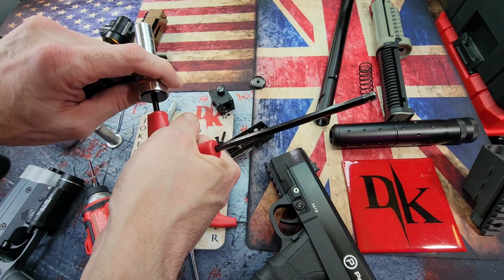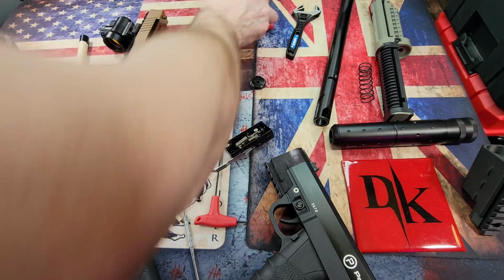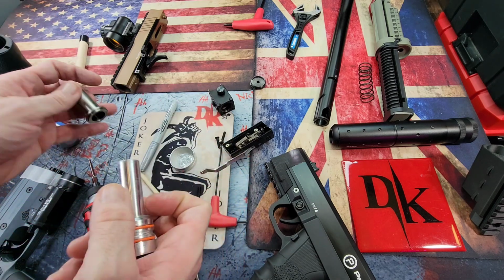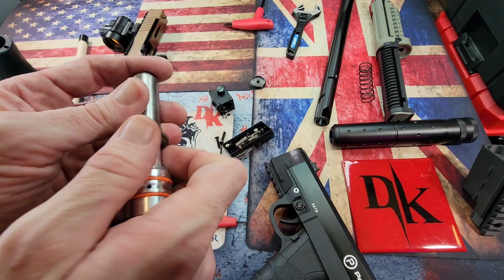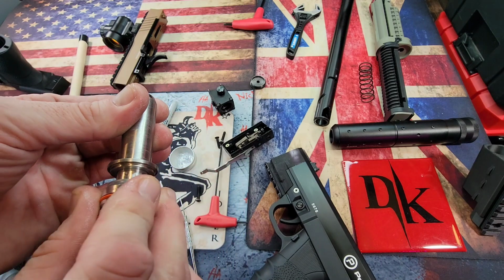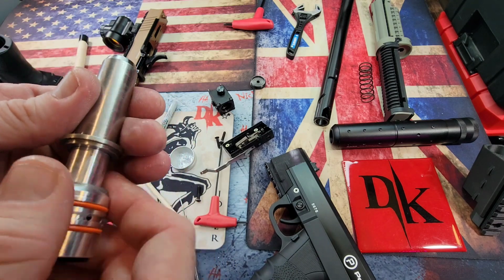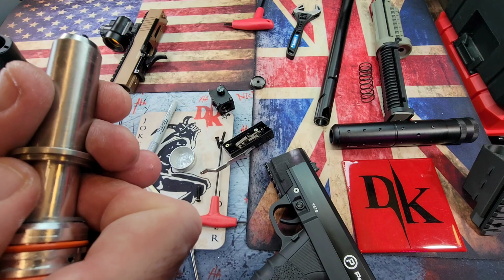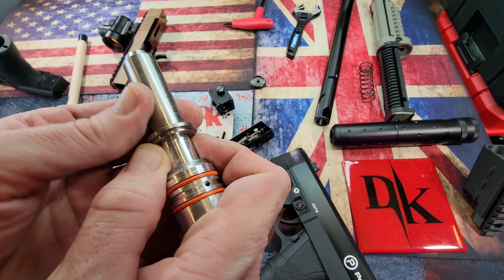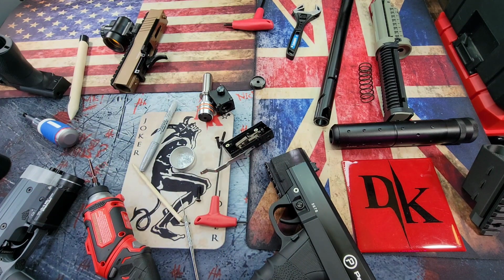So you don't have to tighten this down crazy. It's got an O-ring. Snug it down good. It won't come loose, but you don't need to RoboCop it. So that should slide easily, but not too easily, right? But if it's ridiculously hard, you probably got your O-ring twisted. All right, so push it to where it barely goes on there. That's leaving it advanced. Okay.